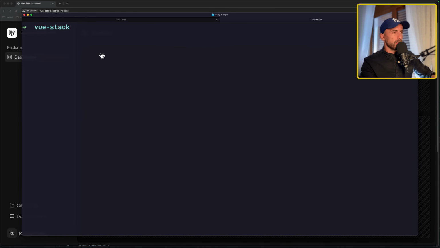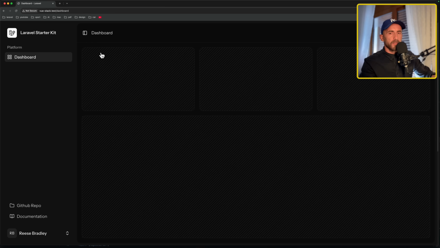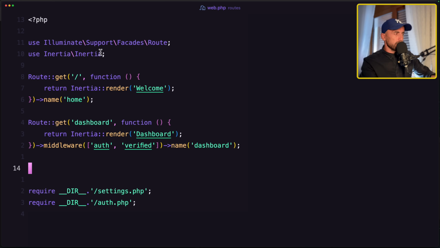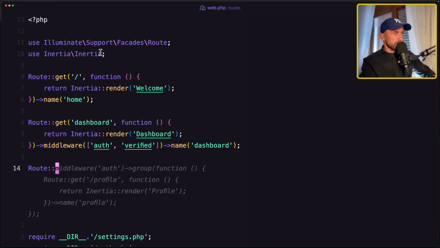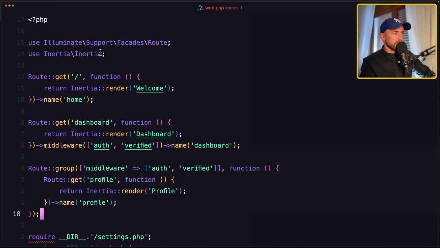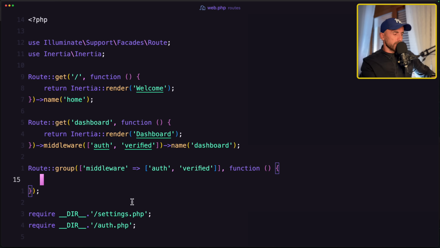Okay, now let's open the VS Code and register the routes. So let's open the web routes, and here I'm going to say route group with middleware auth and verified, and instead of the route get profile here, which we have autocomplete, I'm going to register our routes.